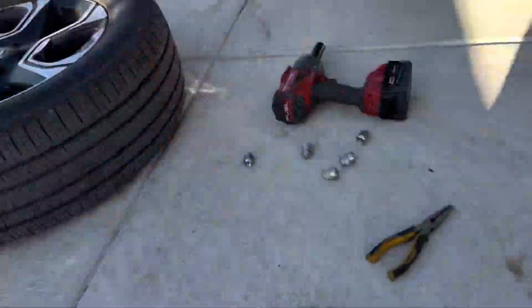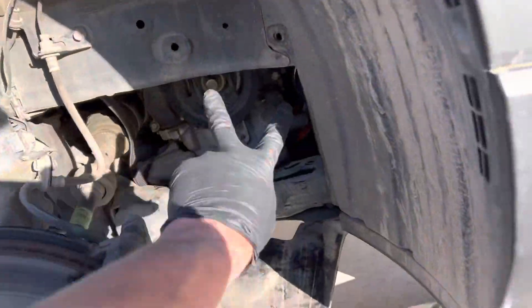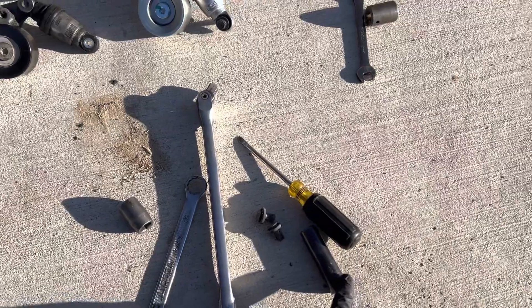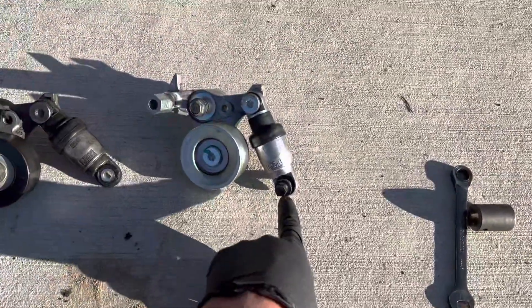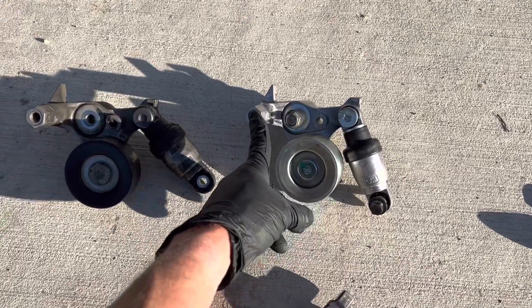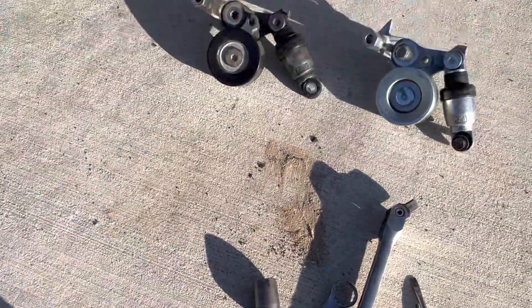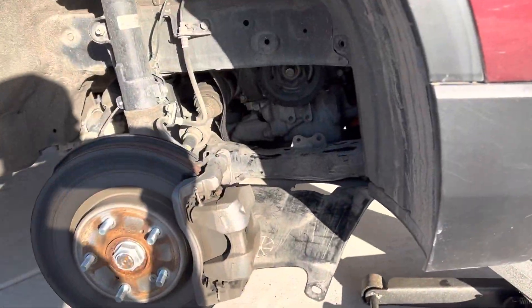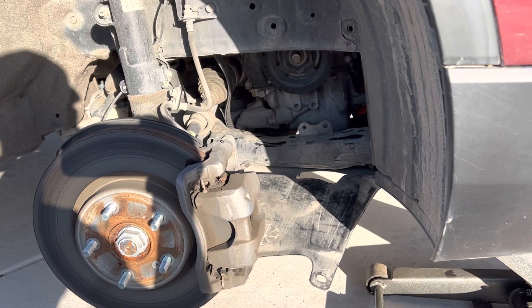Take the wheel off — two rivets right here, a 12 millimeter for the end there, that's a 14, and then your 19 millimeter. I got that off with just a wrench, so not too bad. That's really all you need. This is the best way to do it — I wouldn't attempt it from the top; you'd be here all day.